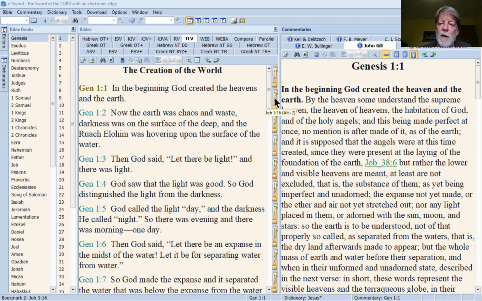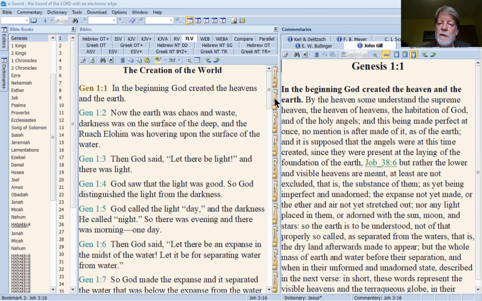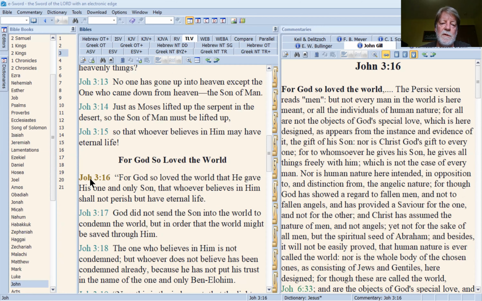The second bookmark is bookmarked to John 3:16. So if I click on the 2, it's going to take me to John 3:16 in the New Testament. Now I'm looking at a different Bible verse, but if I want to see what the other versions have when it comes to John 3:16, I can do compare.